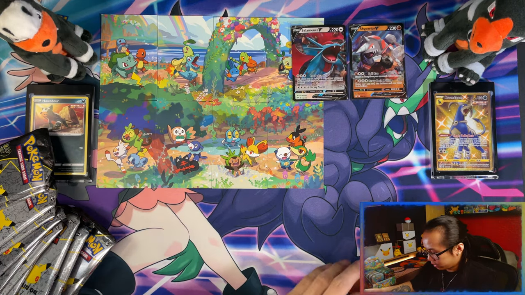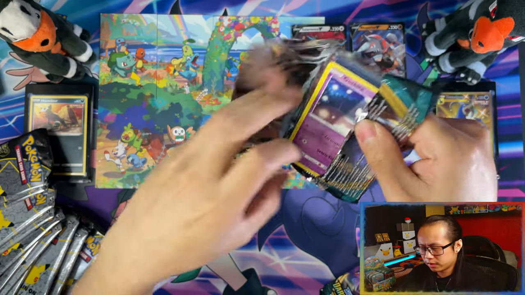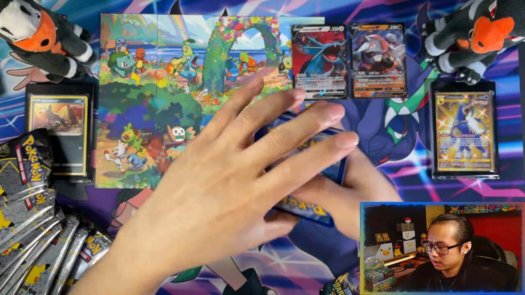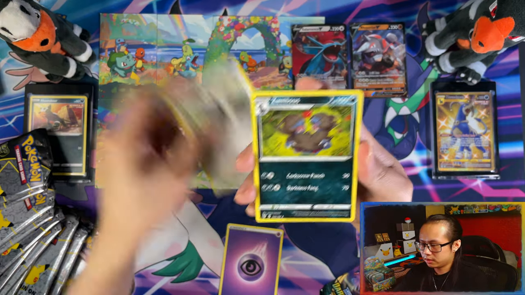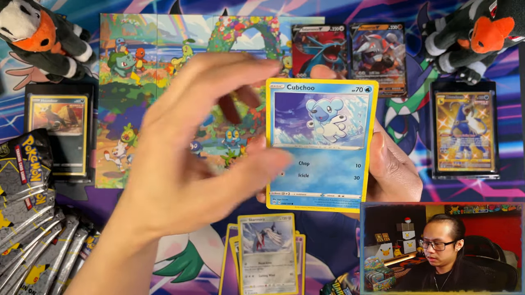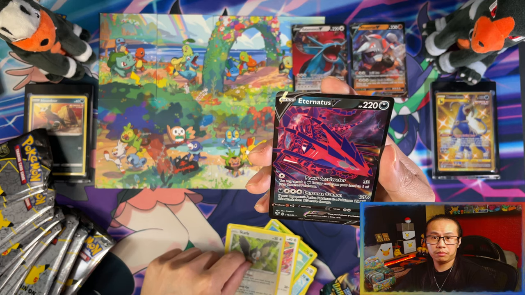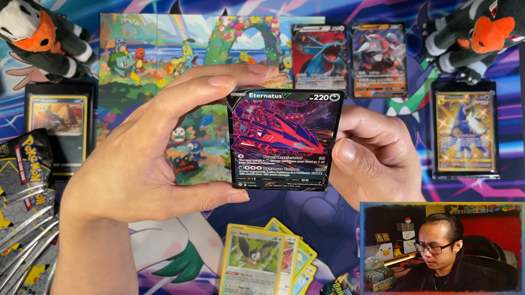Okay, so if you watch my other tin opening, as I can remember, I don't think I got anything from the Darkness Ablaze pack. And in this one, I've gotten 2 V so far, so not too bad. So this one might be a little bit kinder to me. Three back to back V's. Nice. It's an Eternatus V. Nice.